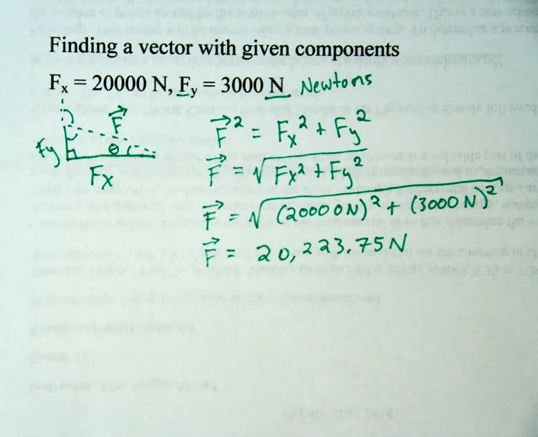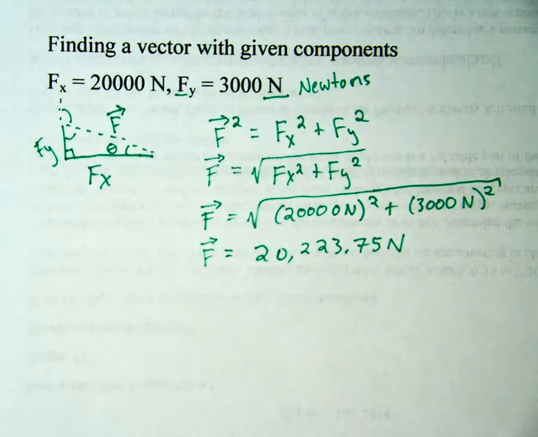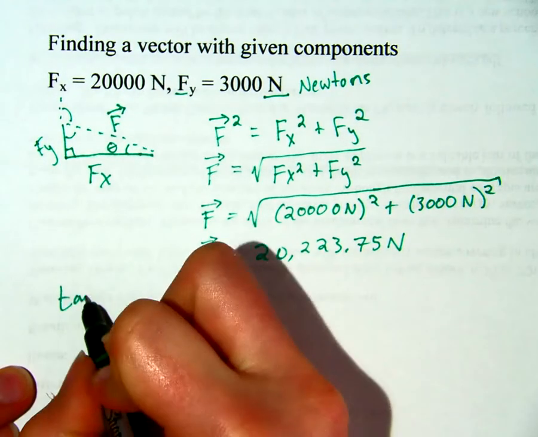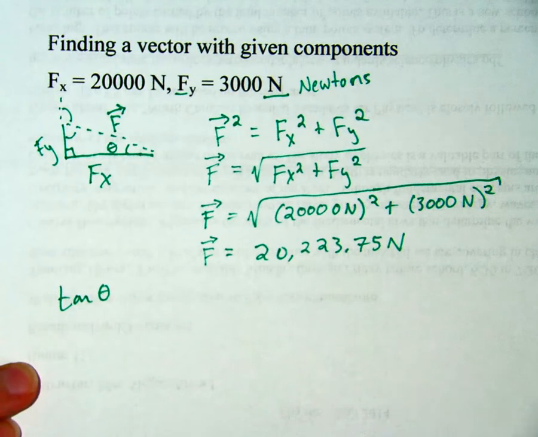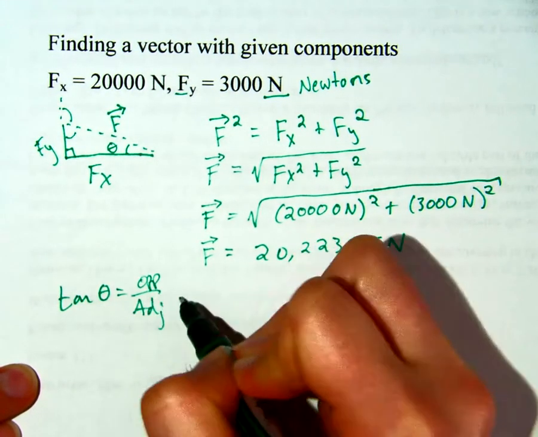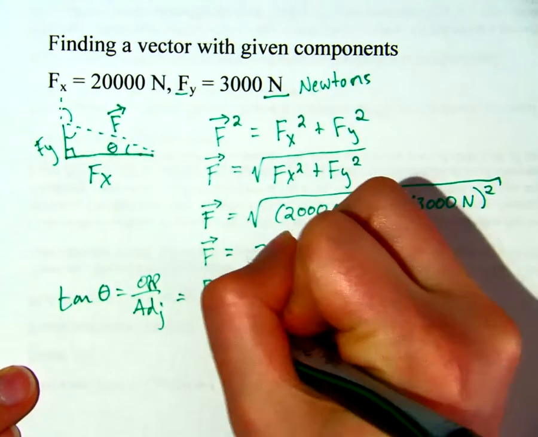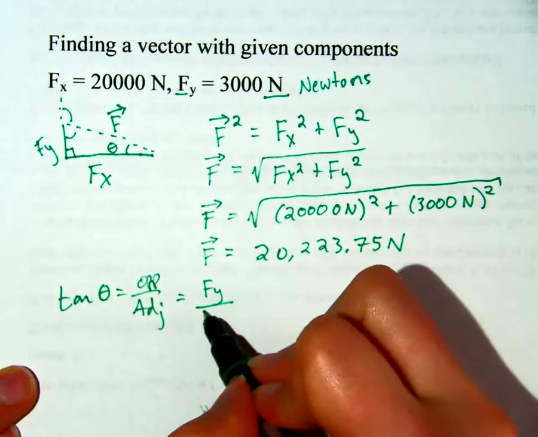The reason I'm picking this angle is so I can demonstrate how we use tangent to figure out the angle from two components. Because we have the hypotenuse, the adjacent, and the opposite, you really could use sine, cosine, or tangent. However, I am going to be using tangent for this example. So in order to find tangent of an angle, we want to find the opposite over the adjacent. In this case, looking at the angle, the leg opposite is Fy, and our adjacent is Fx.